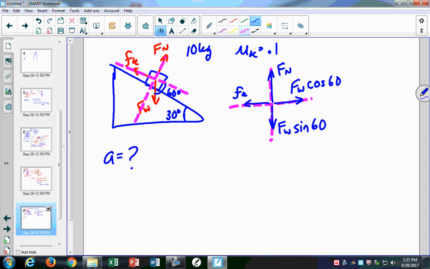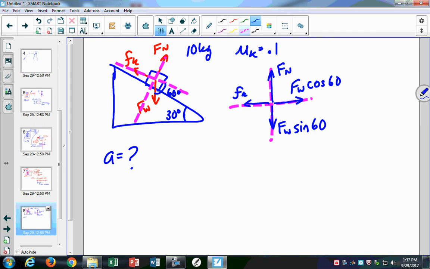So if you ever have a friction problem, you'll have a couple of calculations. First I have to find the normal force. The normal force is not complicated to find. As far as we're concerned, it will always be equal to the y component of the weight. You can have other forces interacting, like another force pushing down on it, and that would change it, but we're not going to get into that level. But here, my normal force will equal Fw sine 60.